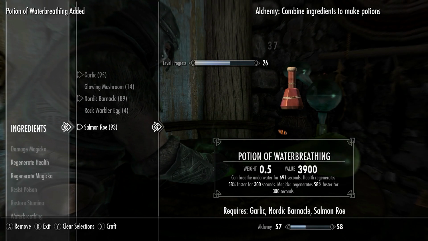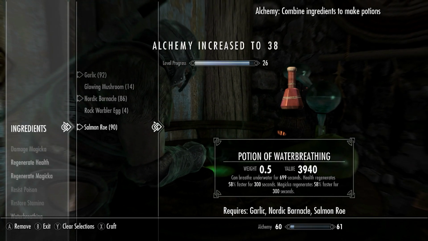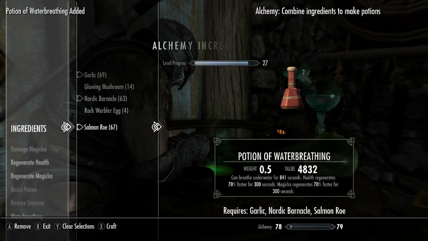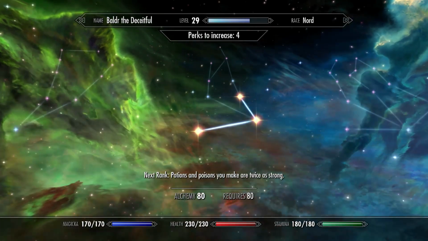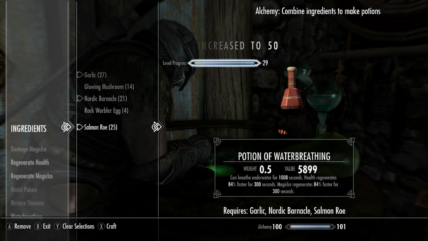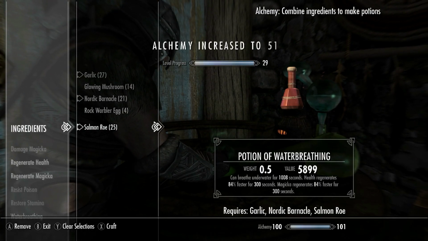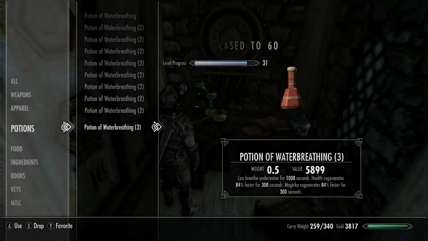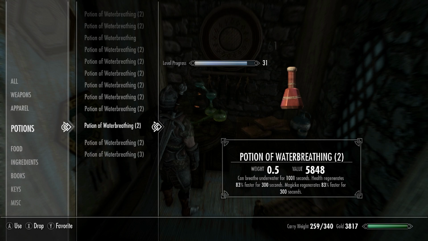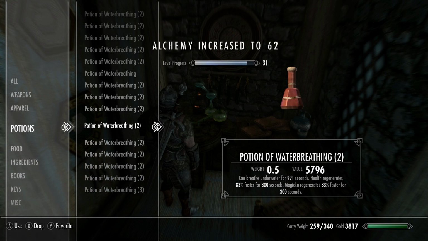And then up to level 60 and put a 4th perk point in Alchemist. And then up to level 80 and put a 5th perk point in Alchemist. And then finally, all the way up to level 100. And that's it, alchemy done. Look at the value of some of these potions. Keep hold of these as we'll be selling them to generate some gold.